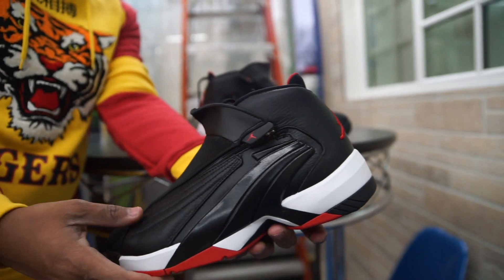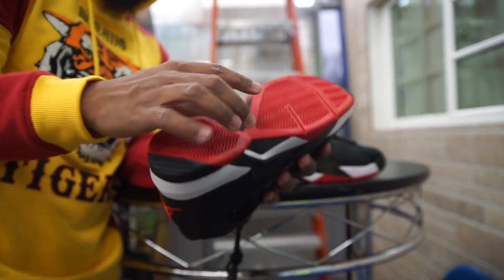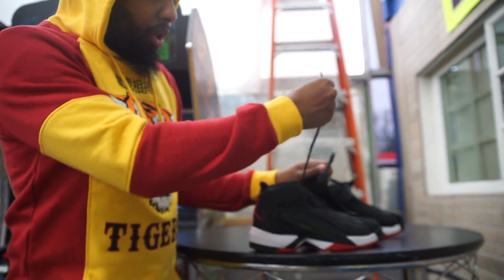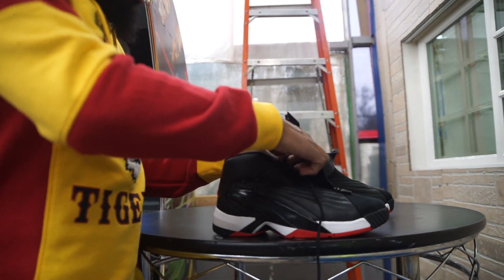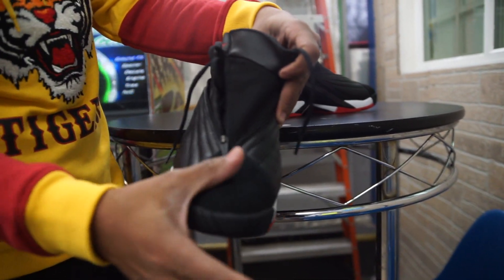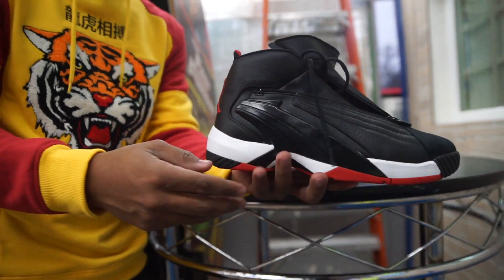I just want to know, have you seen these? Do you need these? Look at me, this is a nine and a half right here because remember, the nines fit very snug. So we're going to just let you know that they're out right now. Suede, same thing, leather. No different, just letting you know about the color.